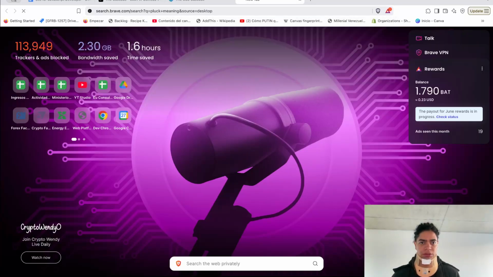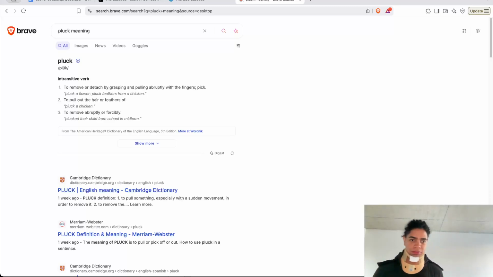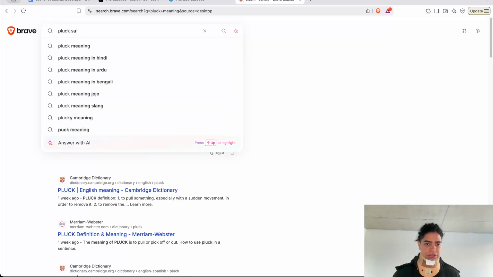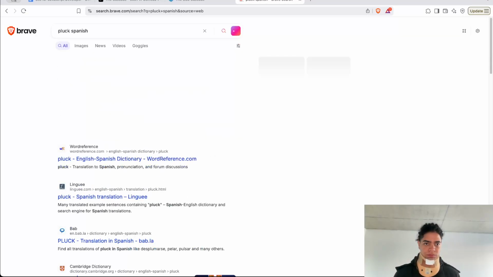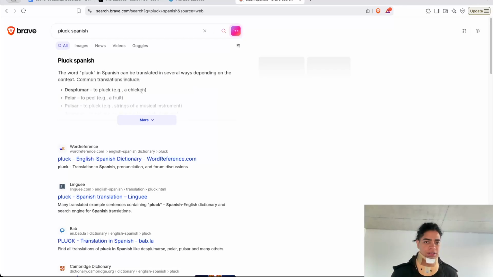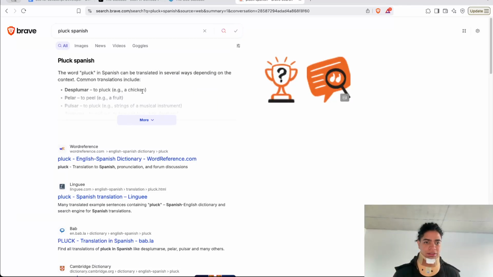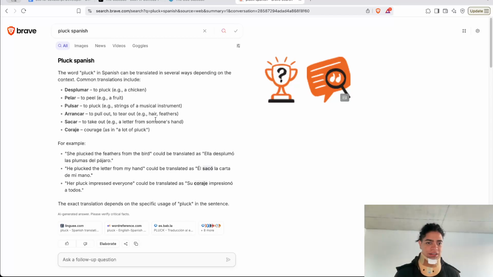Meaning, in French it's block, to remove or detach. Block a chicken. Oh, in Spanish, pluck, como despellejar, desplumar, pelar, arrancar o sacar. Pluck. Okay, we pluck. Her block impressed everyone.